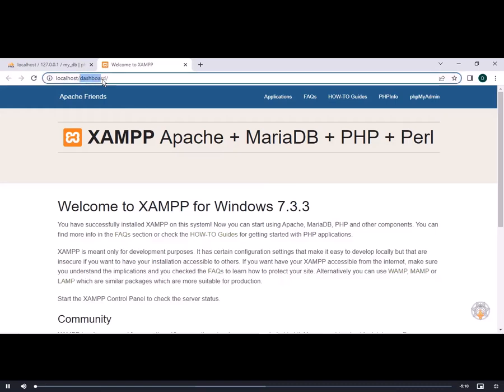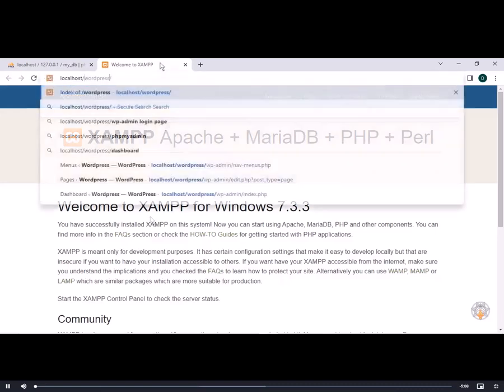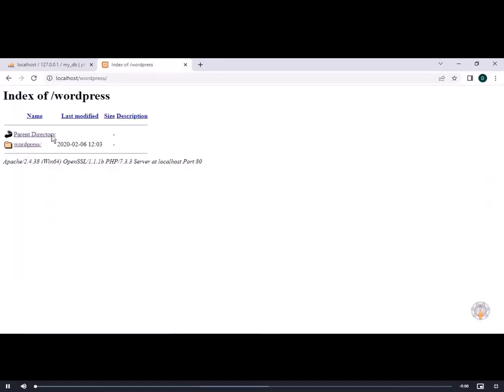We'll type here, WordPress. When we hit on WordPress, it will ask us to install WordPress on our localhost. So in XAMPP, htdocs is my root directory, and in that root directory I have pasted my extracted WordPress folder.